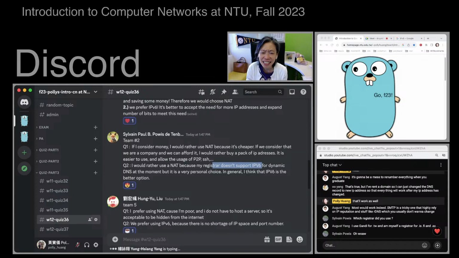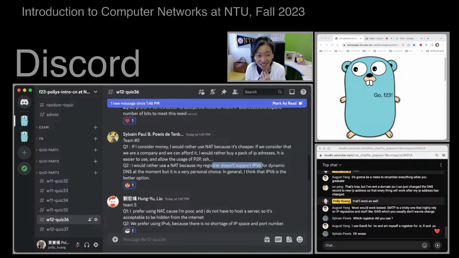Okay. And I see that there's a conversation going on in the chat. Which registrar did you use? I use Gandi, 4.tw, IS, and FI, and AX. Oh, wow. Okay, there are quite a few registrars that you are utilizing there. Yeah, I think there are more and more IPv6 compatible registrars. I don't know whether they charge more. I suppose they charge more.